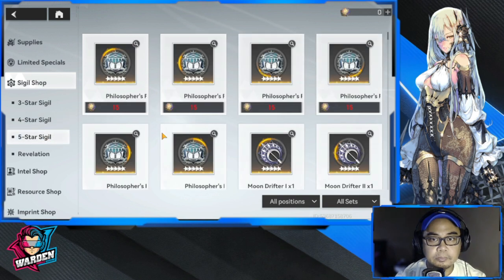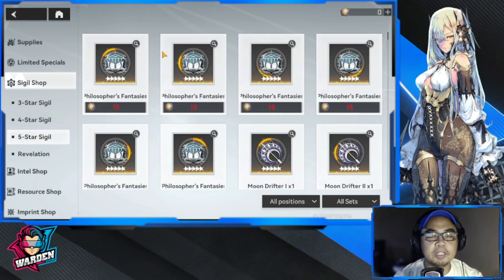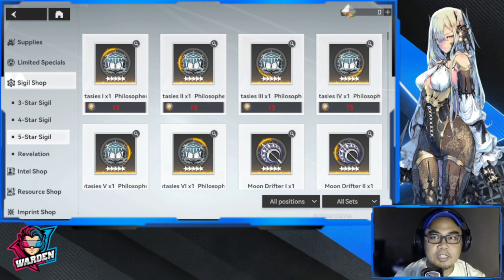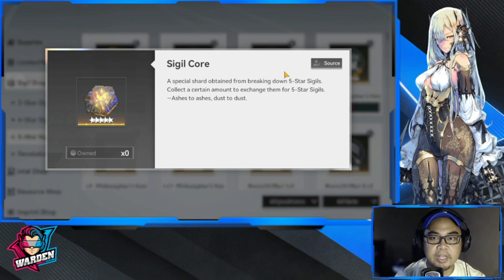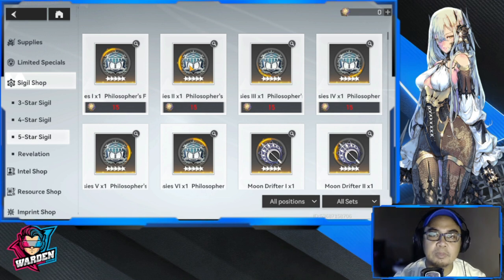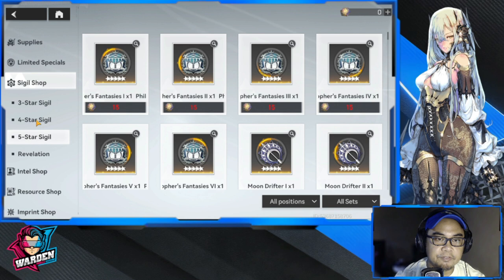But for 5-star, it's going to be a different currency. So this one, you get this once you break 5-star down. So that's the only way that you can get this. Or you can farm sigils in the content as well. So you have 3, 4, 5. You can buy them here.